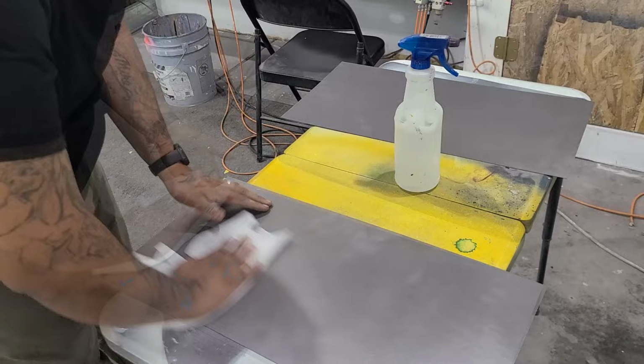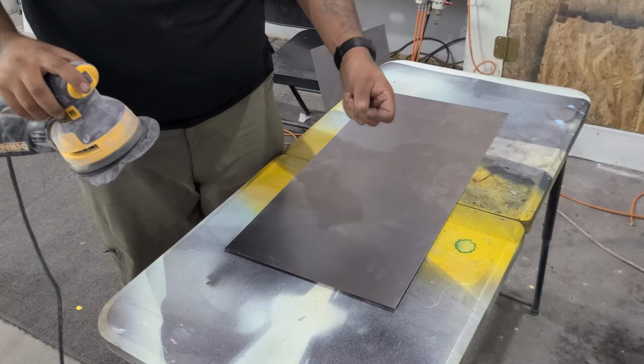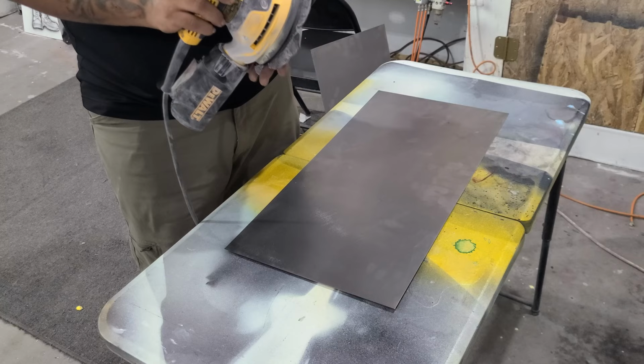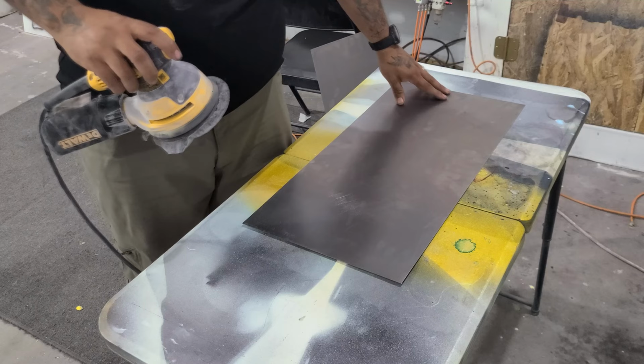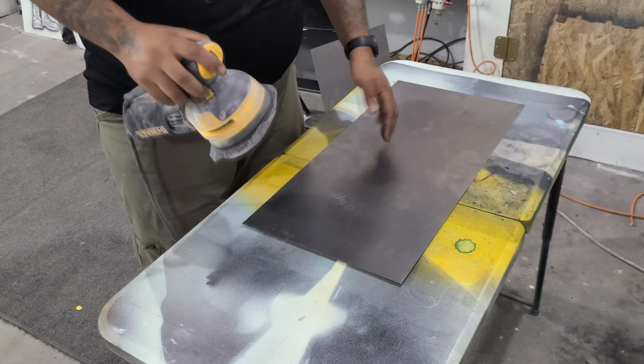All right, once I have my panels all cleaned off and they're just nice and clean and it doesn't leave any oily residue on my hand anymore, I'm going to take my sander and use 320 grit sandpaper here to rough up the whole entire surface. On a metal panel like this, I am trying to make sure to work on this flat table and keep this panel flat without bending it, so that it stays nice and flat. So you got to be really careful with the metal, but that's what I'm going to do. I'm just going to sand it up now that it's clean, and we'll go ahead and get that done.